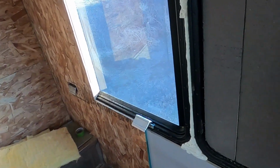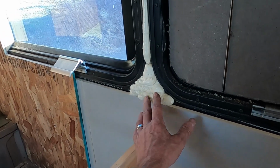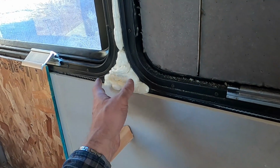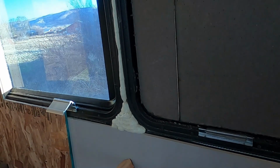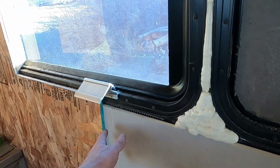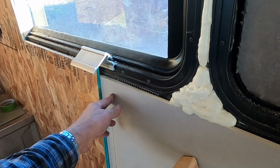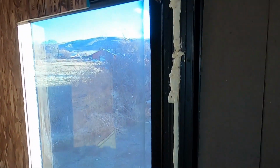So on this foam back here, what I'm gonna do, I've just got this propped up here for somewhere for the foam to stop. So it's kind of wet right now. Once it dries, I'll pull this back out, cut it off so it's not connected to it. Then I'll go ahead and shave this off. And the way I'm doing this half inch foam is I've got the seams so they're not lined up with the OSB, so I have a smoother transition there. Same thing at the top.